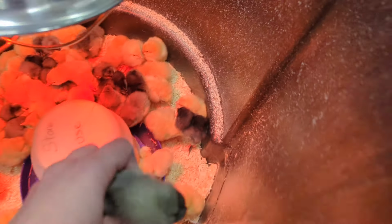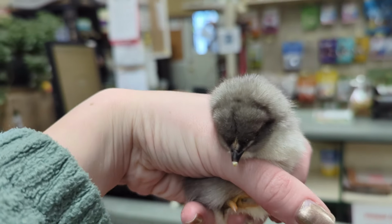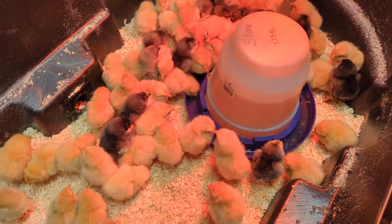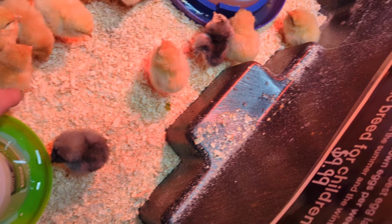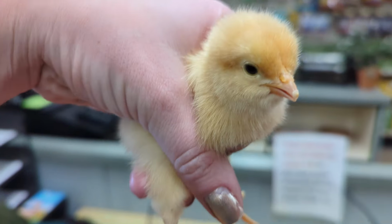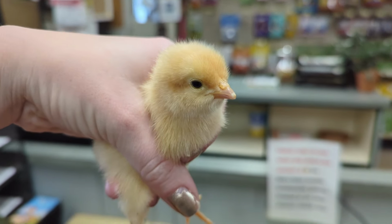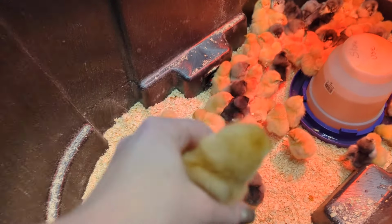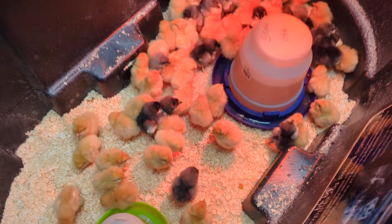So the blue Australorps are a really, really friendly breed. They're dual purpose, which technically the buff Orpingtons are too. So the blue Australorps and the buff Orpingtons lay medium to large sized light brown eggs, and they're both a really, really friendly, quiet, gentle breed. So they're really good for kids and for beginners.